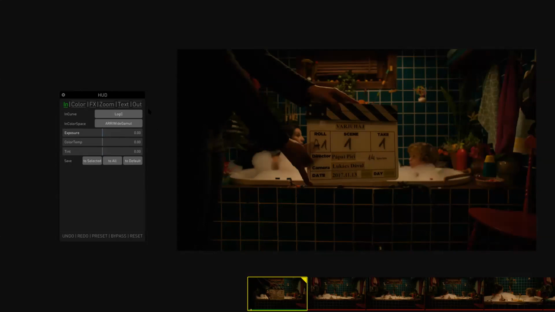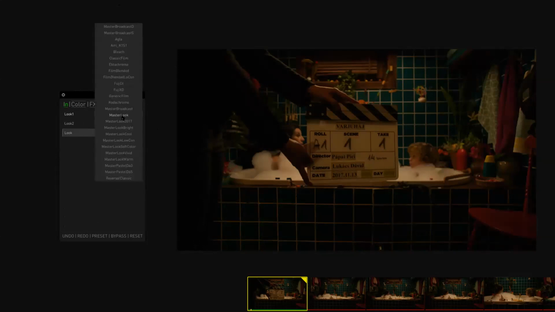All right, so for the Colorfront engine, if we jump over to the output here and I hit this, these are the lists of different looks that I can have. By default, I'm in the master look, which in my humble opinion is similar to the RRT, the ACES RRT, but I think it looks even better on skin tones, and it's a very neutral grading start. One of the brilliant things about a color managed system is that different camera types automatically wake up already looking very nice and tone mapped. Particularly with the Colorfront engine, it's extremely successful at doing this.